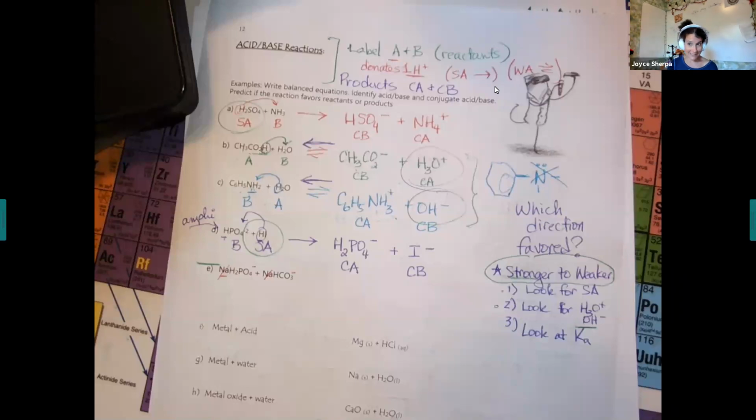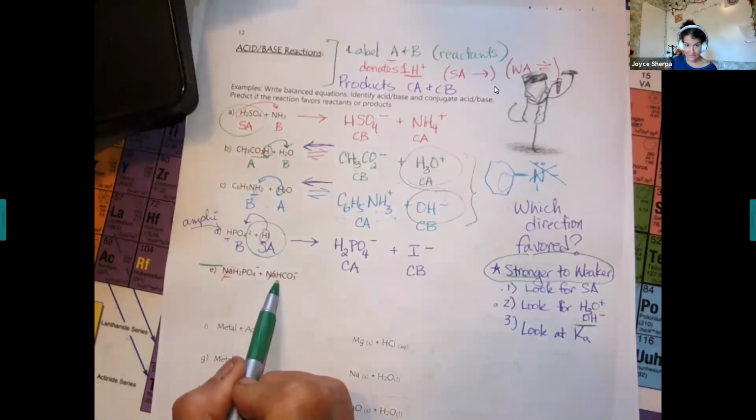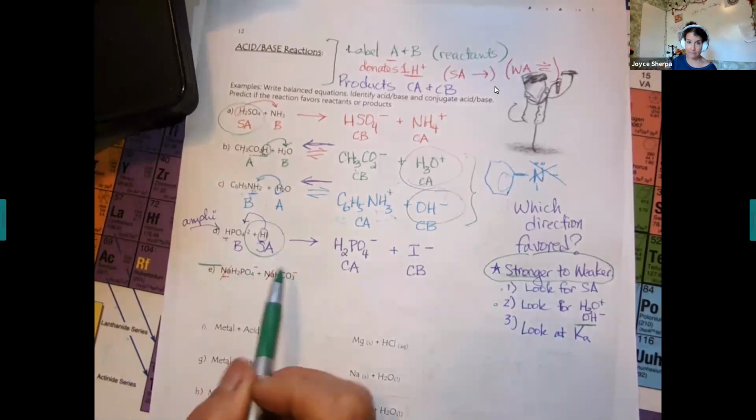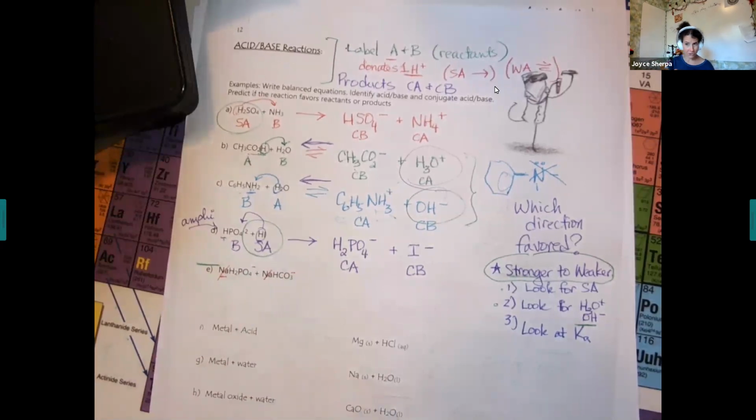A couple of things are happening in this one. One, sodium shows up, and we're going to talk about ions today and how they impact pH, but sodium doesn't affect pH at all. Sodium ion is neutral to pH. So you can always just cross it out, as I mentioned, and when you cross it out, you just put a negative, or you can keep it there. I'm going to show you both ways. Now, the issue we have with this one is more than the sodium. Sodium's the easy part to resolve.